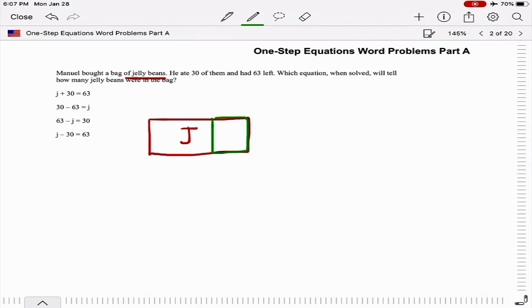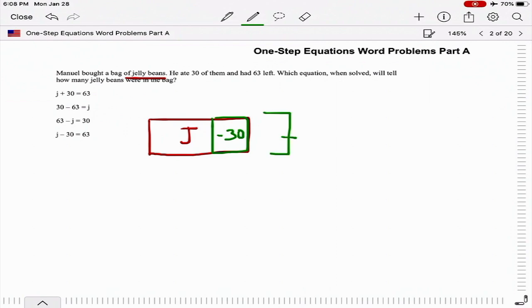And if you think about it, when you eat 30 jelly beans, are you adding the 30? Are you subtracting it? Are you multiplying it? Are you dividing it? The first thing you should understand is because you ate 30 of them, you will have less than what you started off with. So it's a smaller amount. So you should automatically be guessing either subtraction or division. But in this case, because you ate 30 of them, you're actually subtracting 30 because you have 30 less now than you did before. And the word less means subtraction, like we talked about in the last unit.